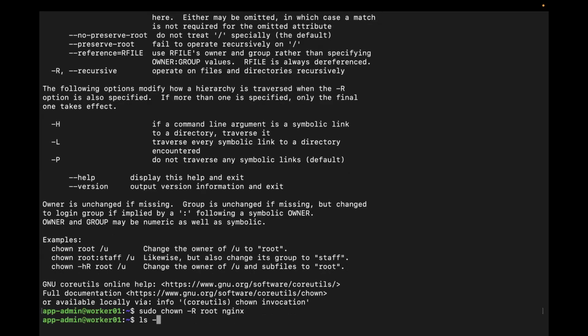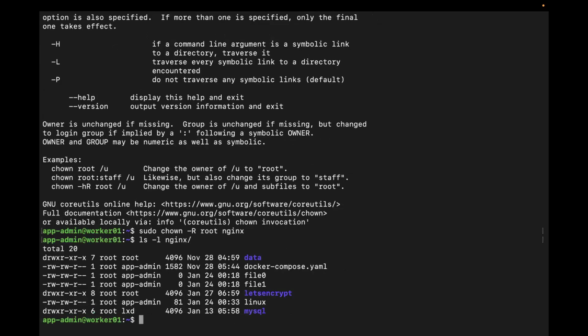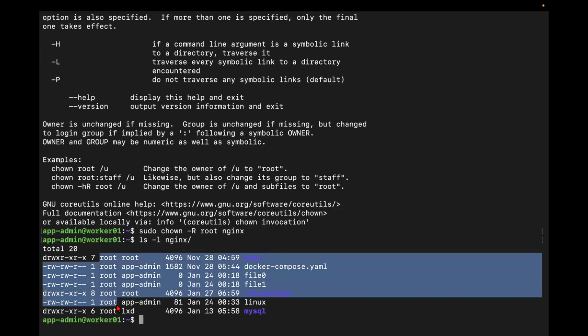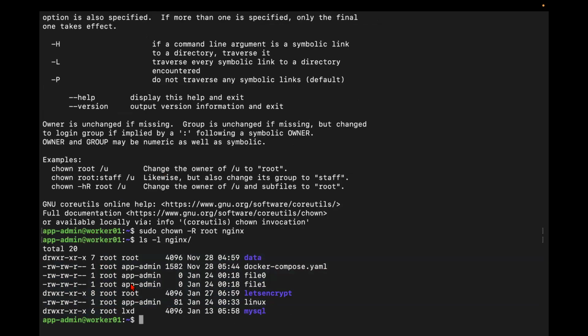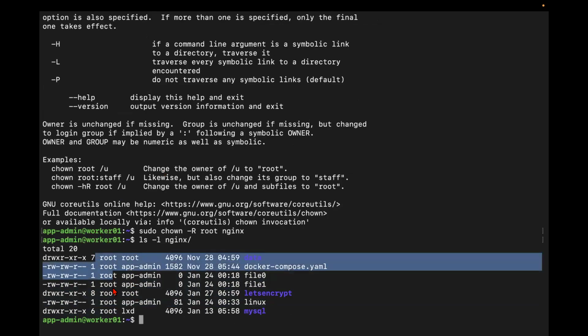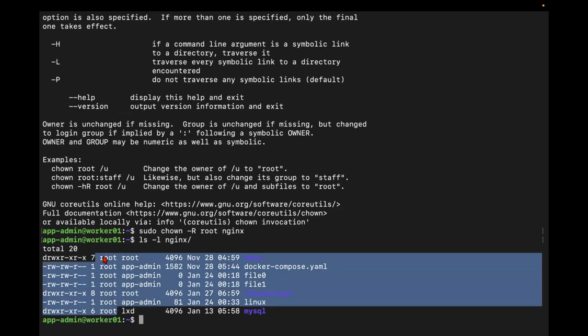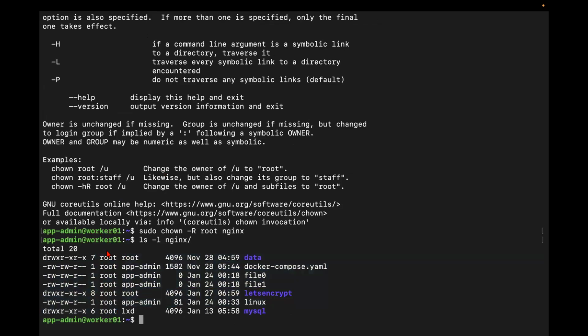So if I ls -l nginx now, all the files in here, and I hope this doesn't break my nginx, are owned by root, right? They are owned by the root user.